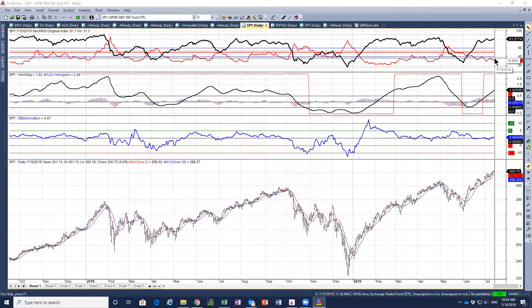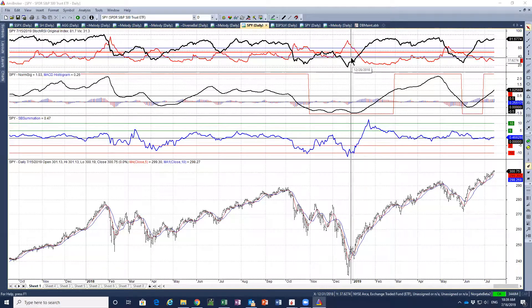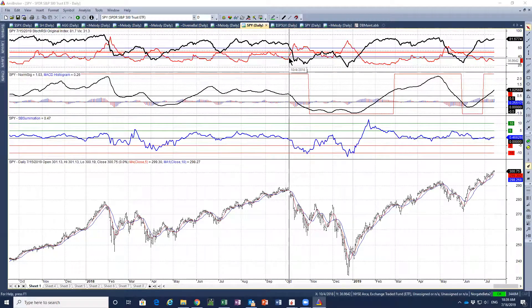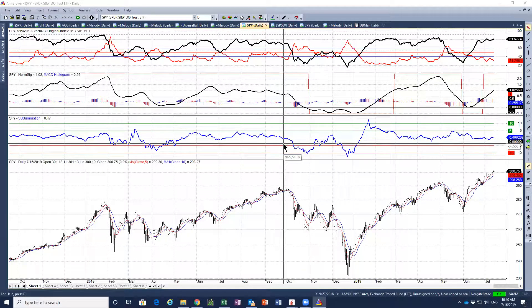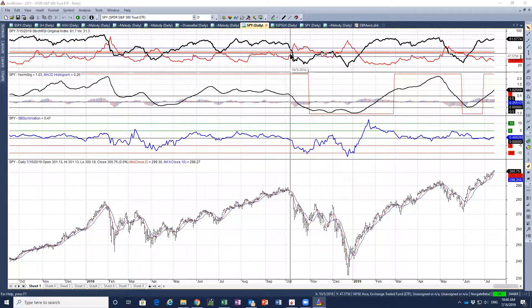All you need to do is go borrow some money from your brother-in-law and put it in the market. But this is today's chart. To have a better understanding, let's go back and look at some of the more critical times and how these indicators have assisted us. We started getting information pretty clearly from our Stone Barn summation index early on that things were not exactly great. The top chart still said the trend was pretty strong, VIX was okay — but it changed. When it changed, we didn't know how severe the takedown was going to be. I don't think anybody knew that, but we did know we had lost our edge in our indicators and we were not blindsided.